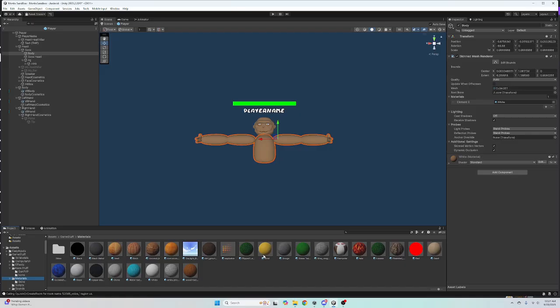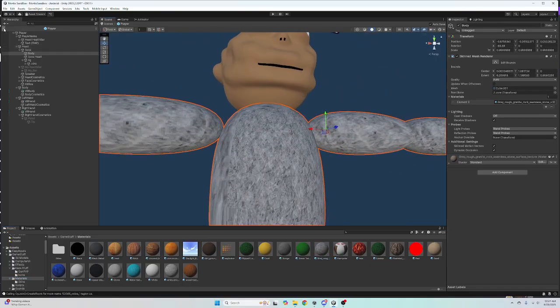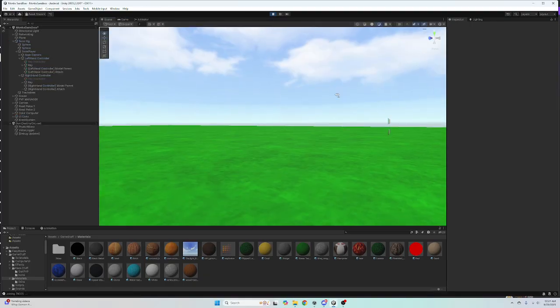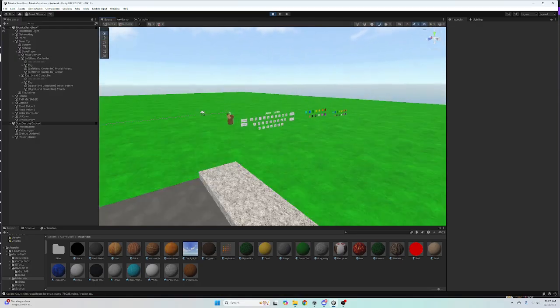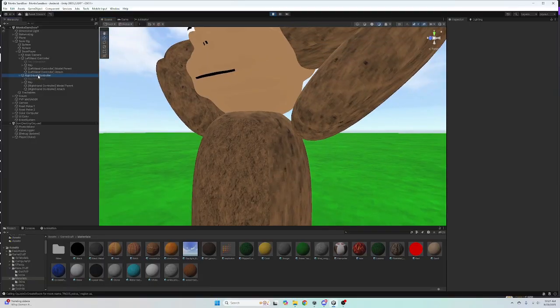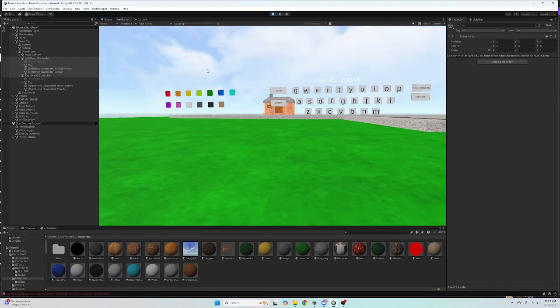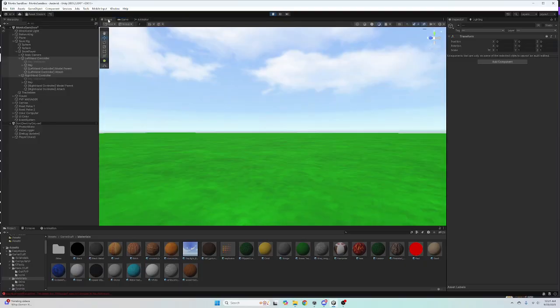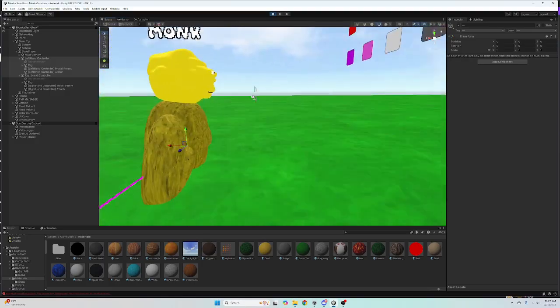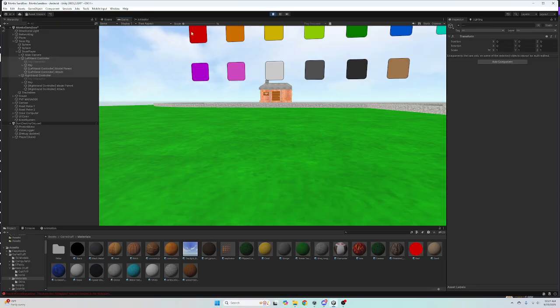I have a rock material. Since it's using a skinned mesh renderer, it should automatically change the color of it. So I can just do it with this. Go over here, and let's say I want red. It'll change to red.